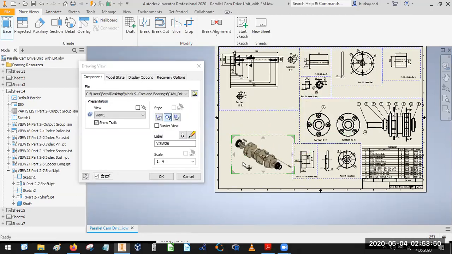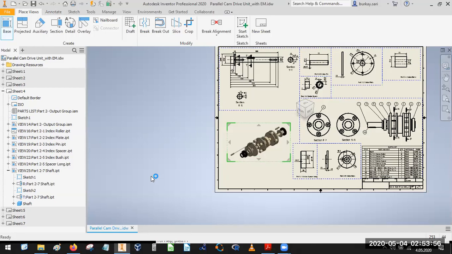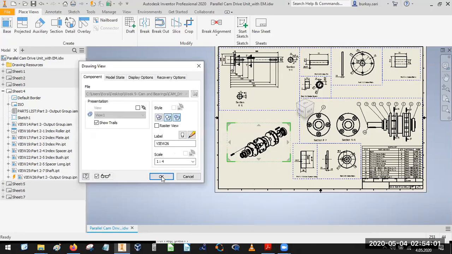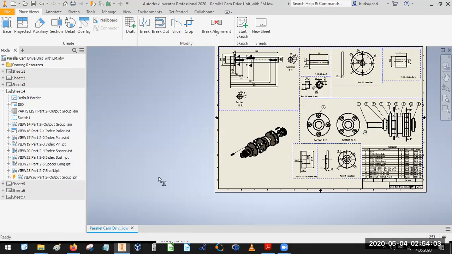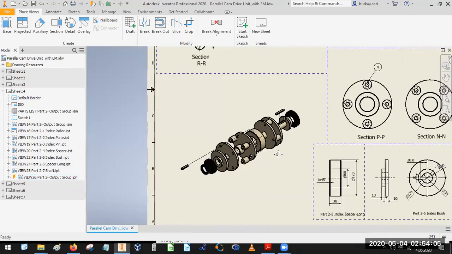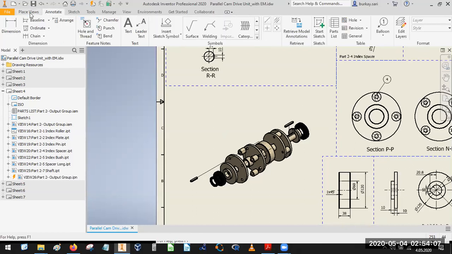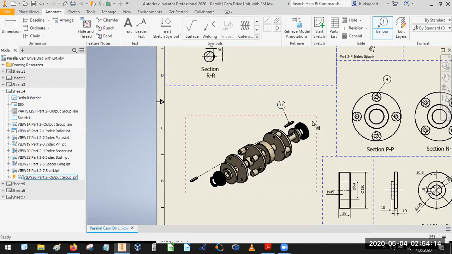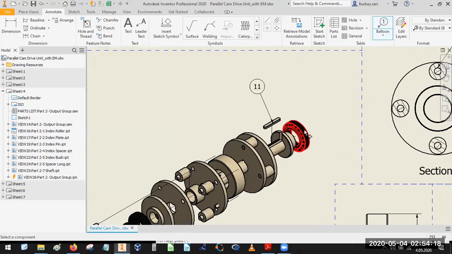You can change your orientation. As you see, you can just change the visual style a little bit more shaded here. If you change the colors, okay, this is one. We will continue to make the balance.